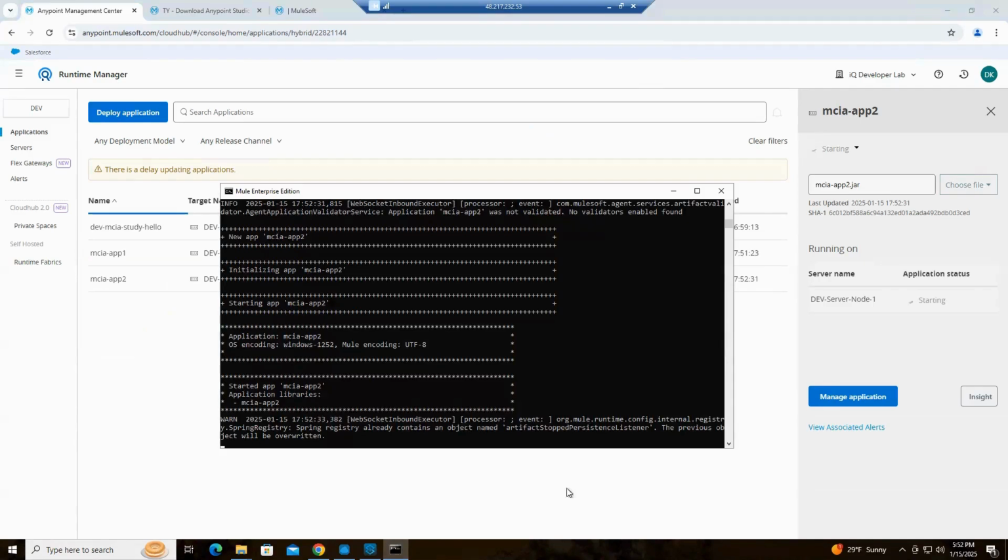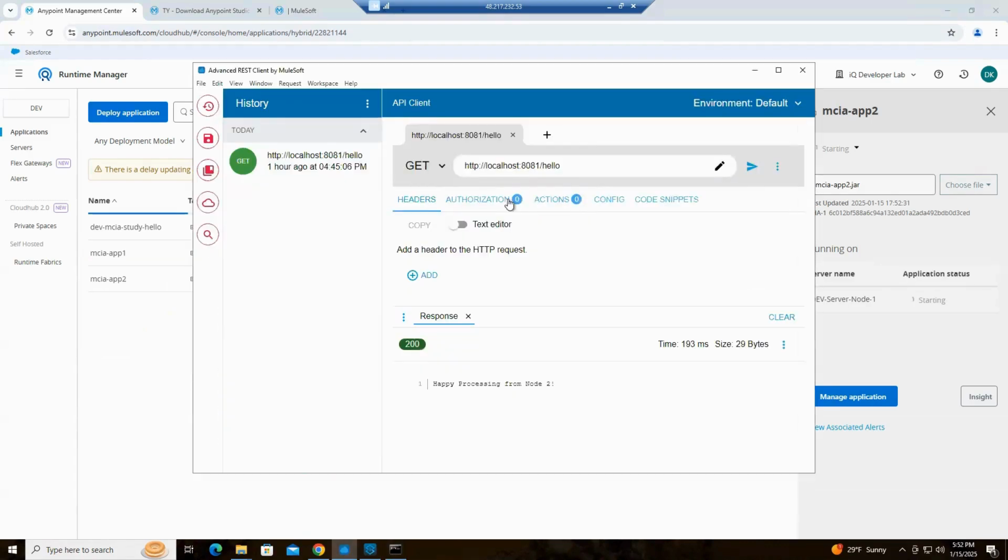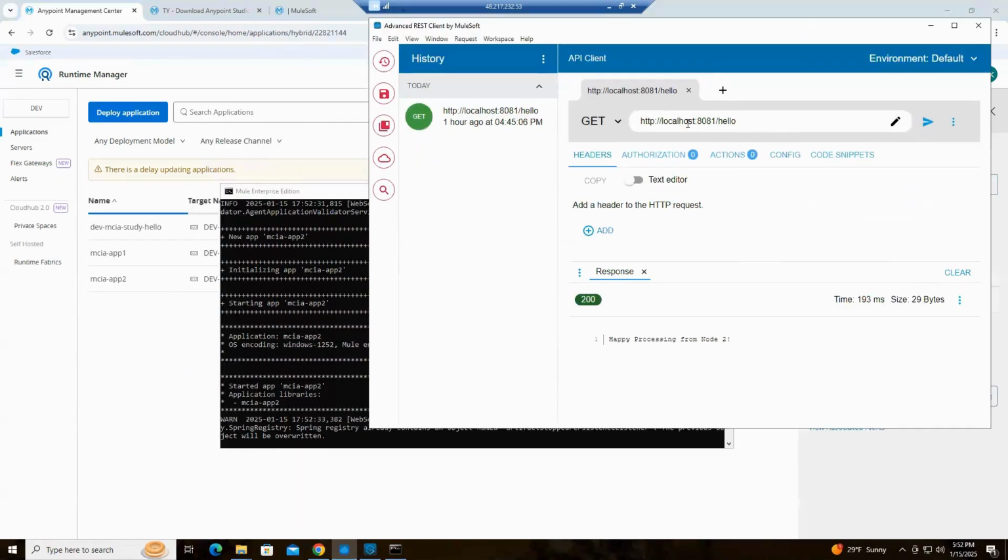So let's go to Advanced REST Client now. And now we're going to send in the request. Up until now, we were using the same port for node 2, which is why node 2 is not running right now, or we would have a conflict. But now we're going to go ahead and put in here app 1. Right? Or did we, wait, our listener is something different, isn't it? Let me check. Hold on.